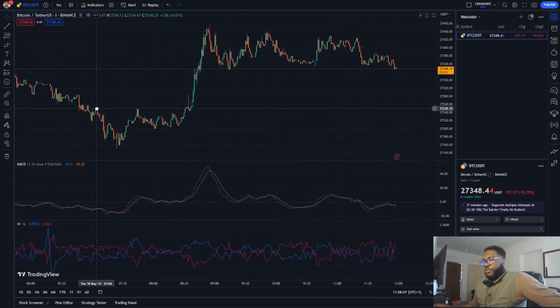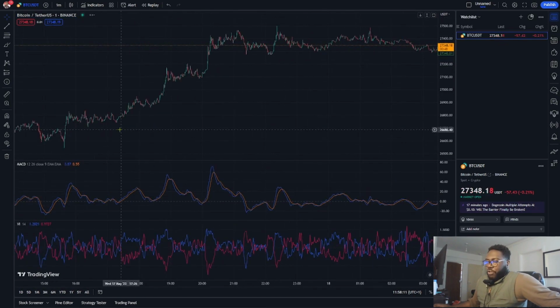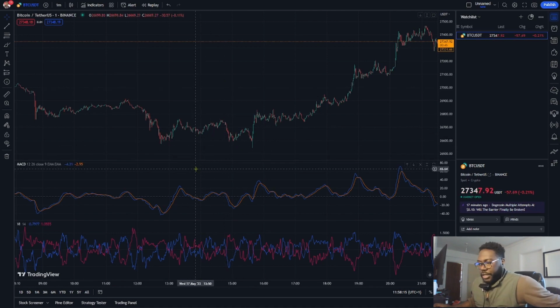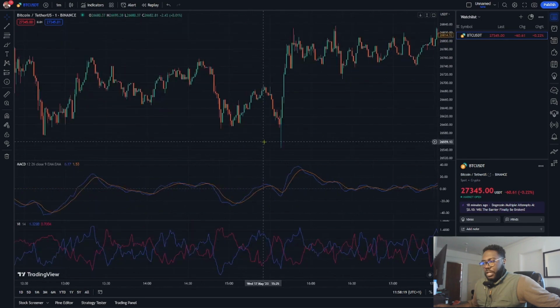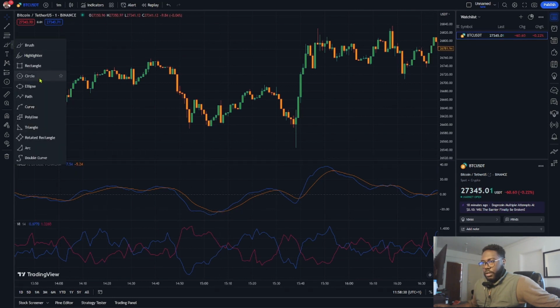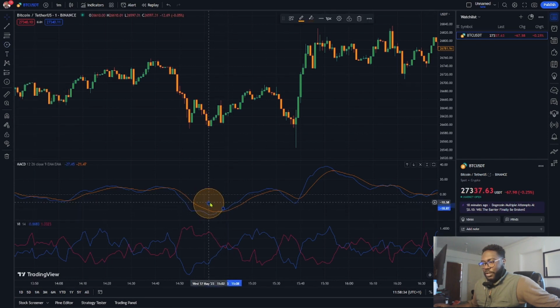So how this strategy works is when the MACD crosses up, the vortex indicator also needs to follow, right? So when we get a cross up of the MACD, like you can see right here, there's a cross up of the MACD here. I wonder if I can draw that. Can I draw a circle? I can. You can see that the crossover happened here, right?